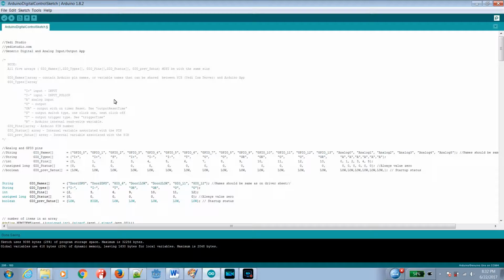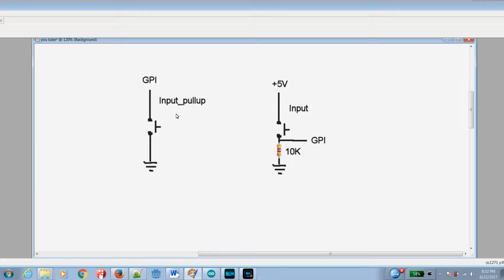Let's talk a little bit about types. First two types are input types. What is the difference? Just connection. This is input pull-up type, and the default value for this input pin is 1. This is input type, and the default value for the input pin is 0.